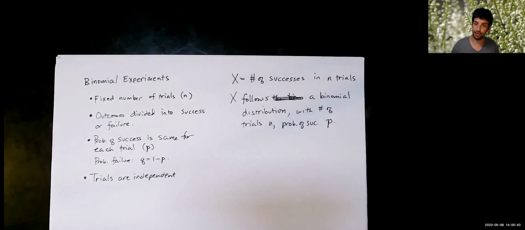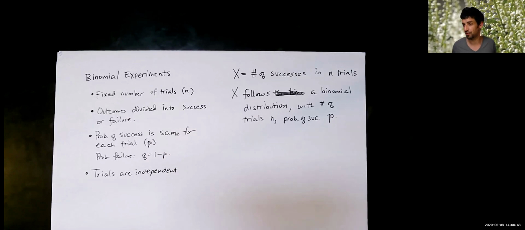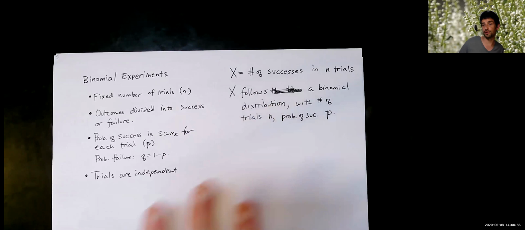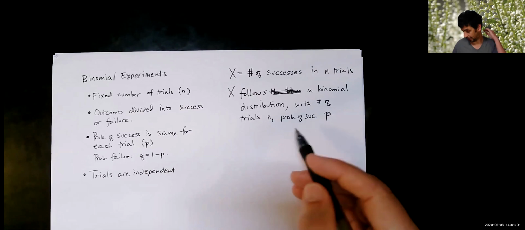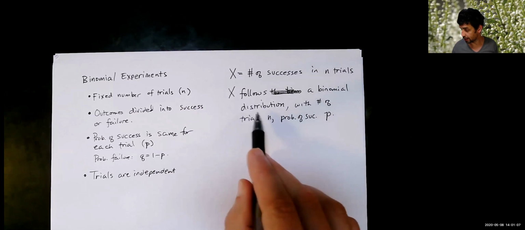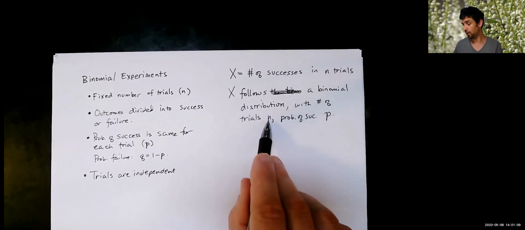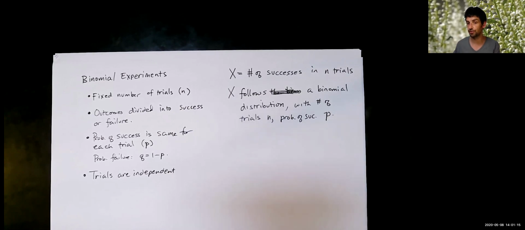And so people notice that there's a lot of things that fall into this binomial experiment. Why don't we just come up with a formula? And there are formulas, you can look them up, but we don't even need to know them. All we're going to need to know is how to identify that we're dealing with a binomial, and then we can use a calculator or a table. And typically it'll be calculators for us to compute them. All we need to know are the number of trials and the probability of success. Those are the 2 parameters, the two things we need to know to tell which binomial distribution we're looking at.